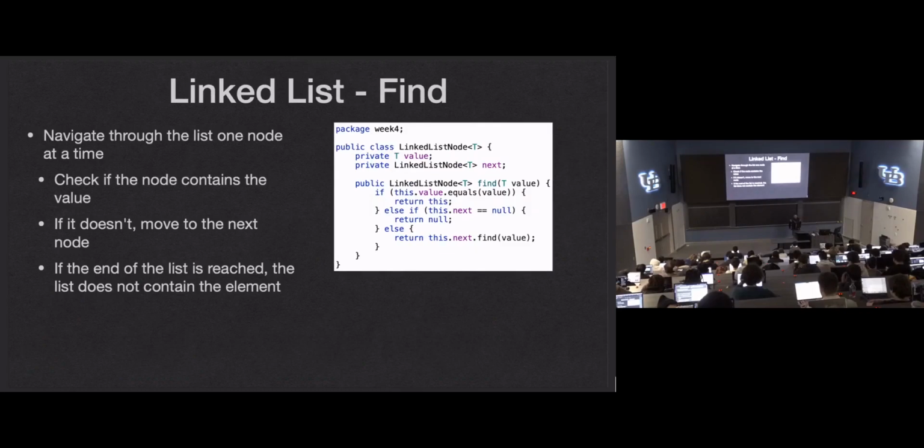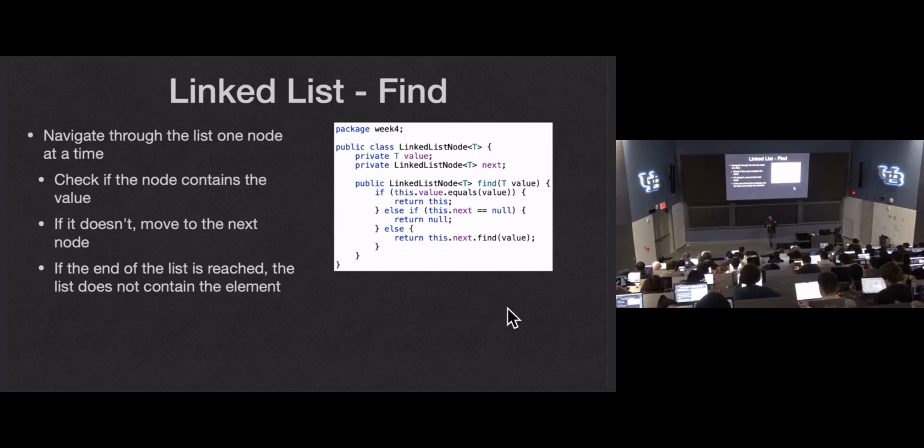And finally, find, before we get to min. Find, we want to find a specific value in a list. And when we find a value in a list, we're going to return a reference to the first instance of a node containing that value. Man, that sentence turned into a mouthful. So we're going to look for this value in a list by going node to node to node. And once we find that value, we're going to return a reference to that node containing the value.